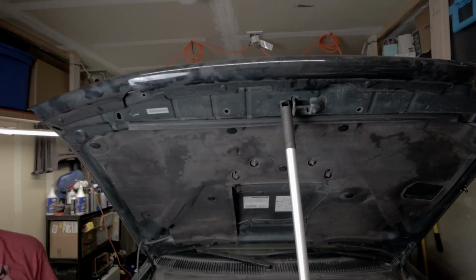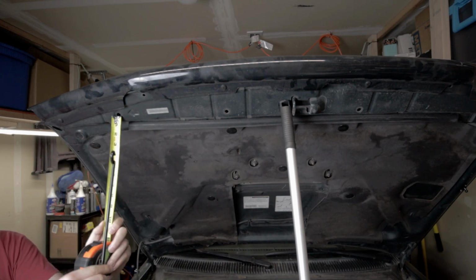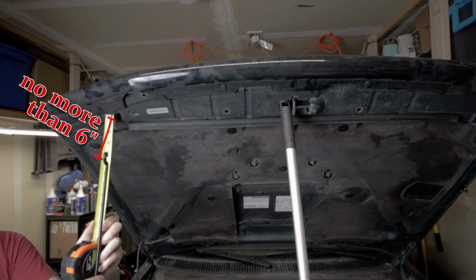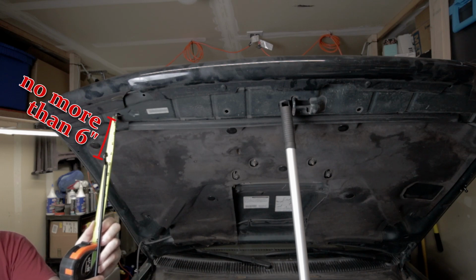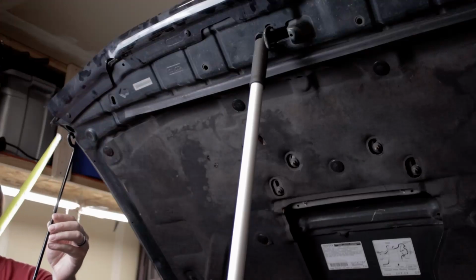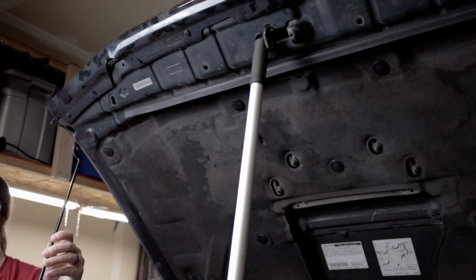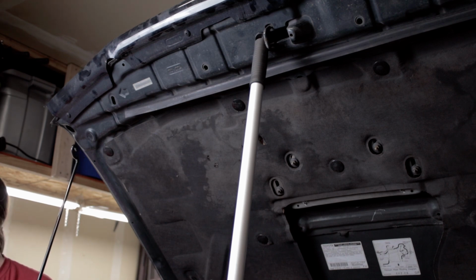This is where your tape measure will come into play, as the maximum amount of height that's really safe is about 6 inches above where the factory hood support stops. So you kind of see here, we're at just about 5 inches or so, measuring from the bottom of where this sits. Any much more than that 6-inch max is going to risk bending your hood supports on your cowl, or even bending the hinges on your hood.